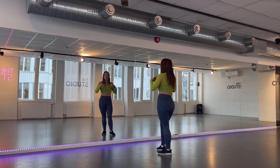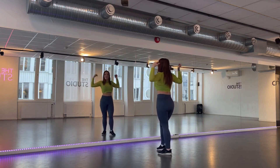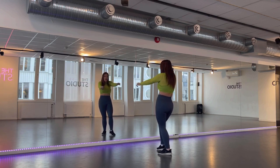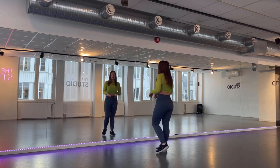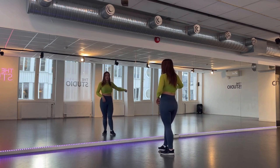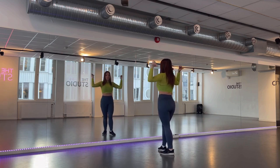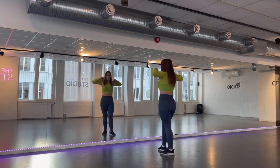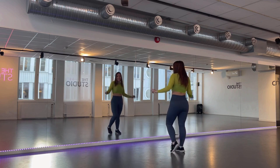And this one is often done with a groove in your body. So I go, 1, 2. Yes, so I groove, so I open up and I close, yeah? So this movement is really typical disco, and what I want you to do is not to have your hands down like this, but really get it up. It's going to be really heavy, I know, but get it up and work here. Yes, good, and you can do a little tap to it if you want to, yeah?